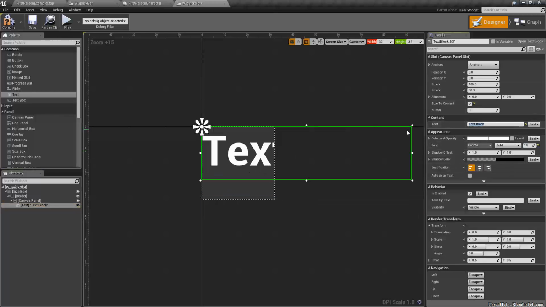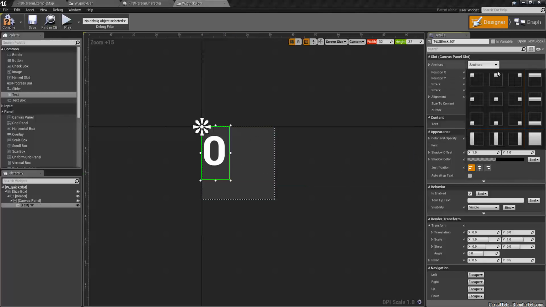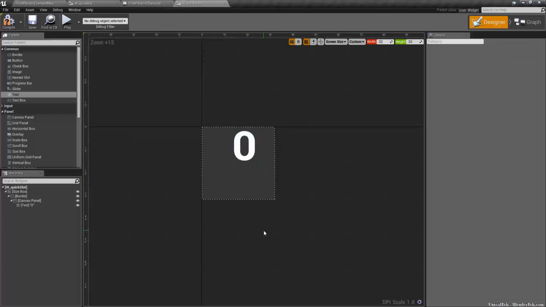And then I'm going to type in 0. This will be our item count if we ever want to venture there. I'm going to set the anchor to the top right, and I'm going to move it over. Never know, you might have double digits, so I might leave room for that, and up. So something like that'll work. So we'll compile and save that.